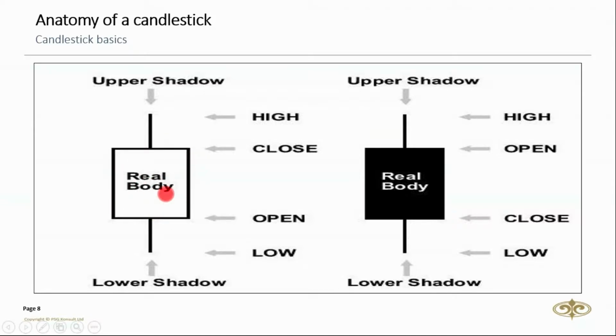Okay, so this is what they call a real body, and this is what's important to highlight to you. If it's white in this example, this means that's where the market opened and where it closed. That's an up day. If it's colored in, it's black. In our example, it's black. That means the market closed lower, a down day. So that's an up day, this is a down day. Very broadly speaking, we call this a real body.